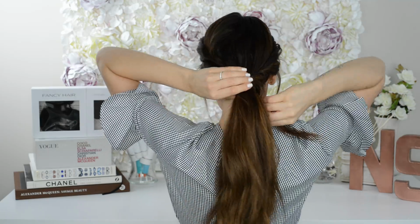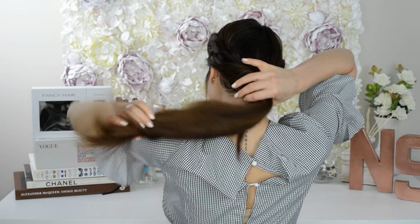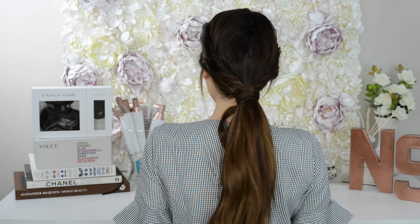After tying the ponytail in place, I just wrap a strand of hair around the elastic to cover it up and pin it with a bobby pin or 2.